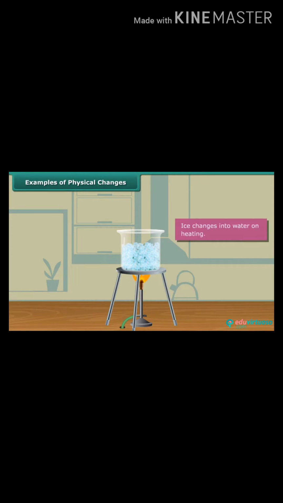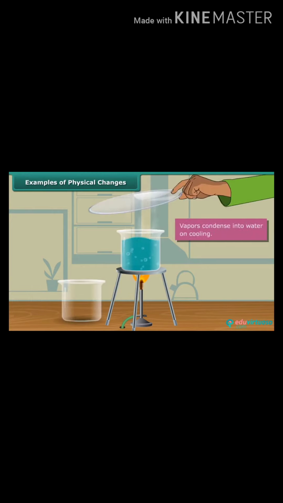Take some ice in a beaker. Melt a small portion of ice, placing the beaker over a Bunsen burner flame. You have now a mixture of ice and water. Boil this beaker. On heating, ice changes into water. When this water is heated to 100 degrees Celsius, it changes into vapors.